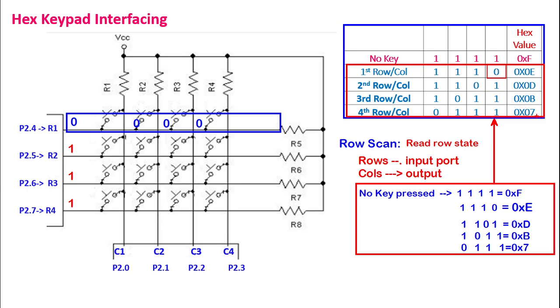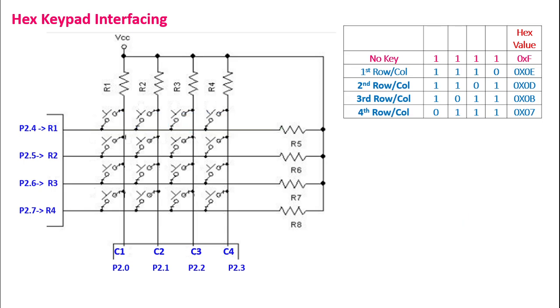In this way, the pattern will be produced whenever a key is pressed. This way you can detect the key closure of a row and column both based on this pattern, and based on that you can take an action. Which row and which column, and based on that you can take a call which number it is, in which position the key is pressed, and what is that number. Based on this position you can decide which character that particular position corresponds to.